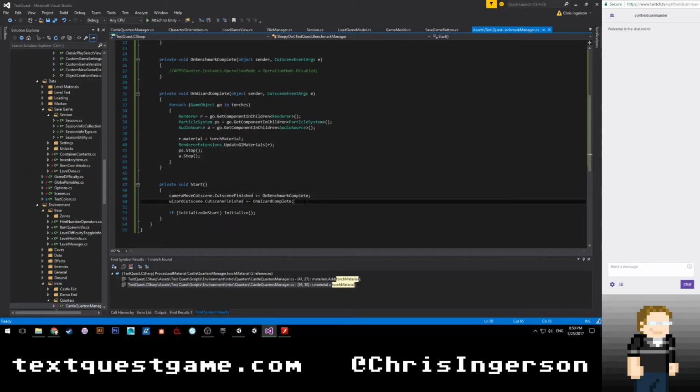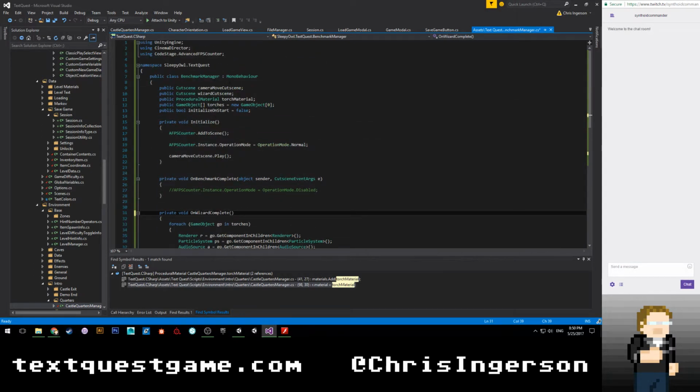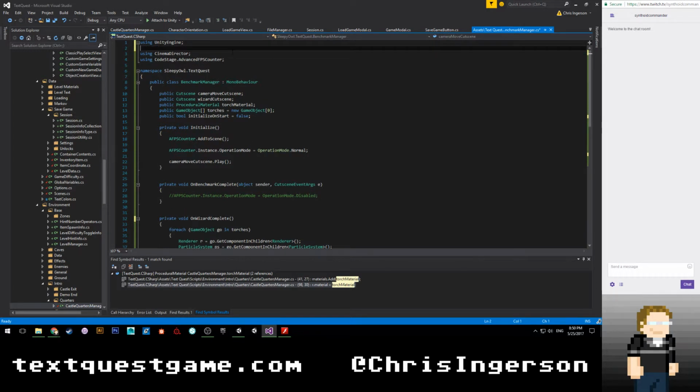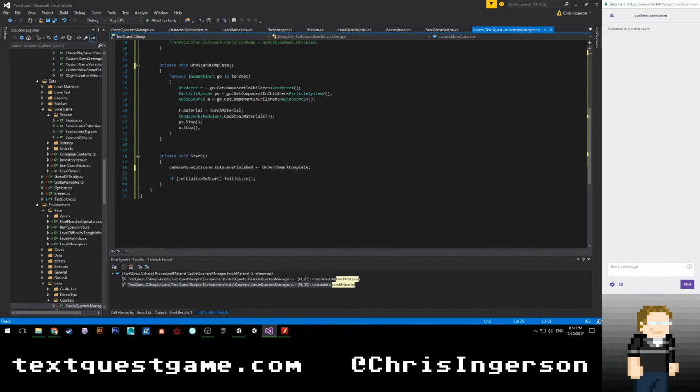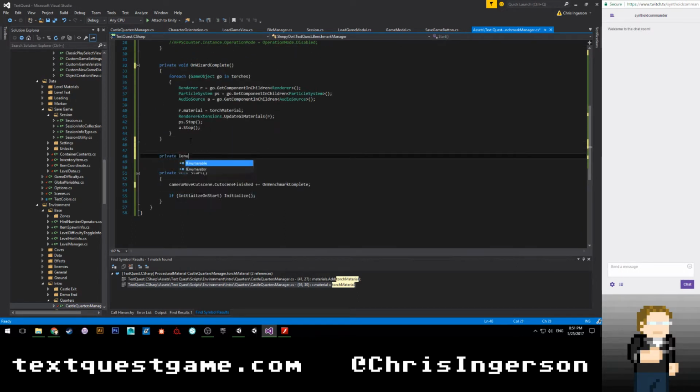Alright, so instead of that, we're just going to do this. Using System.Collections. Private IEnumerator... what do I call it?